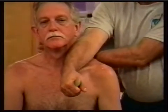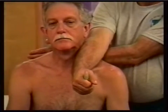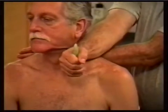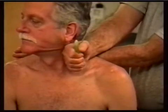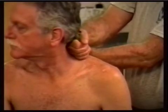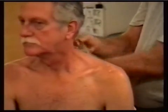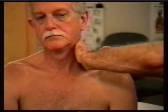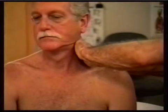There are so many ways of doing the same thing. You can take the back of your hand, starting here, bracing off across myself, and turn, and just pull and pull. And when you reach the mastoid process, bring your knuckles in and work this suboccipital region. So there's no really wrong way to do this. Some people prefer to take the base of their hand, and the same thing, and turn.